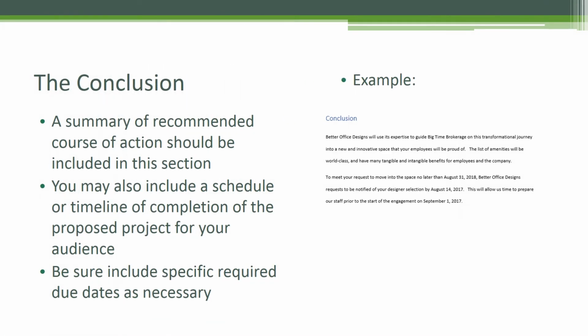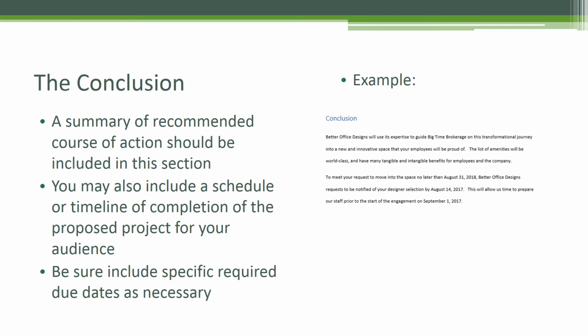You also then need to have a conclusion. Now your conclusion may be two parts. You may have a recommendation section, then a conclusion, or your recommendations may be listed in your conclusion, whichever format works better for you. If you have a lot of recommendations for your course of action, then you might want to have a separate recommendation section.